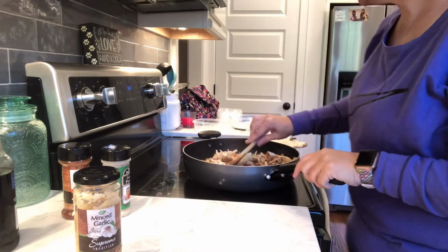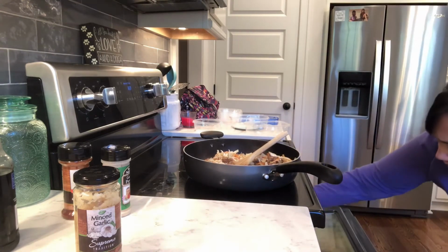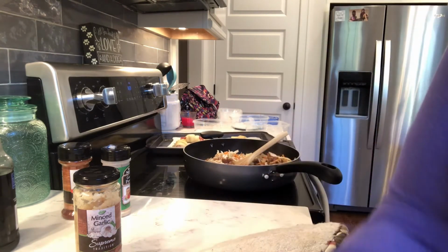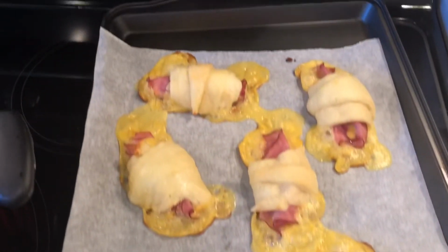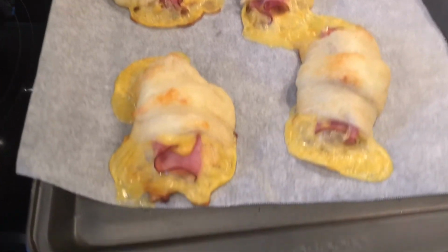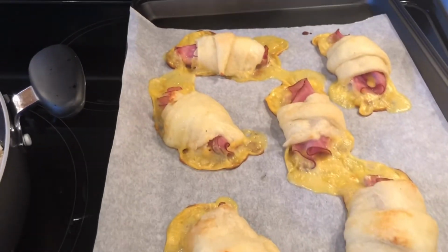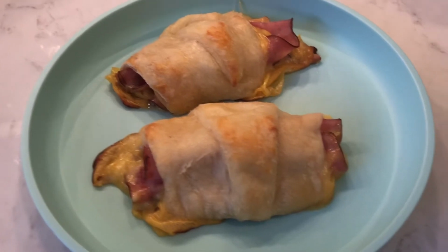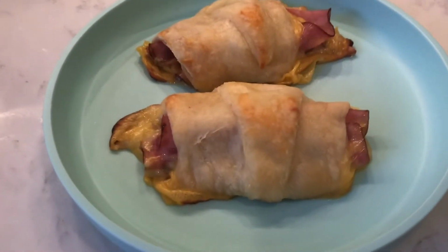And I'm just going to keep on, and these are probably done. And look at what that looks like. Oh my goodness, look how yummy those look. I'm going to take them off the pan so they won't keep cooking though. This is what the ham and cheese fathead things look like after they're all cooked. Don't they look yummy?